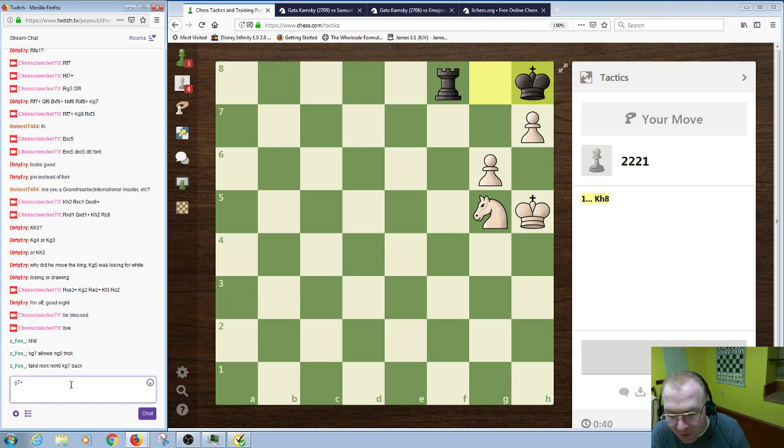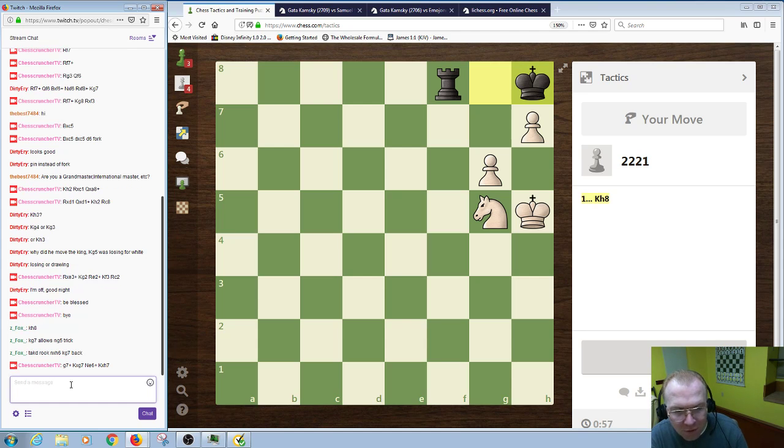G7 check. King takes G7. And if knight e6, check, king takes h7, and it's a draw. So we can't do that.